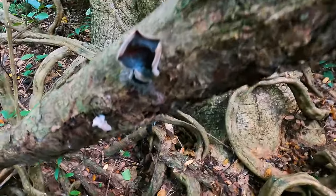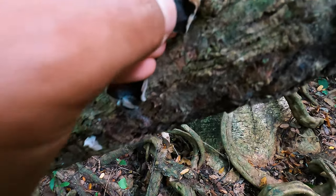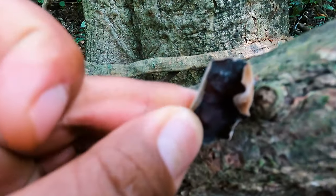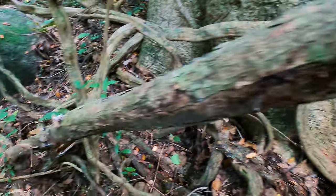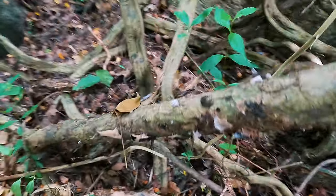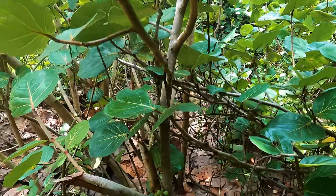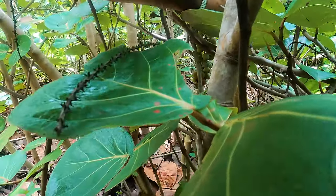We've got some Colombian wood ear mushrooms right here. This is the same mushroom I harvest in Hawaii and eat. They call it wood ear because of the ear-like texture on the inside, and the stuff grows pretty rampant out here — it's just a lot more fuzzy. I know there's two different types; I've seen one type in Hawaii, but that's the only type I've seen here in Colombia. We have these in Hawaii too, but I never really see them get too ripe like these ones.